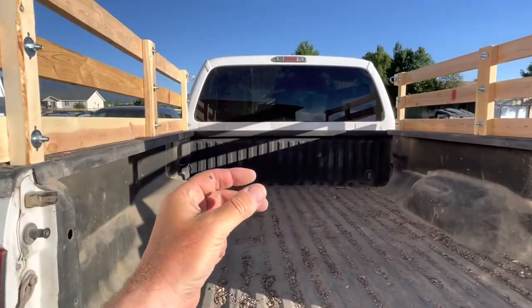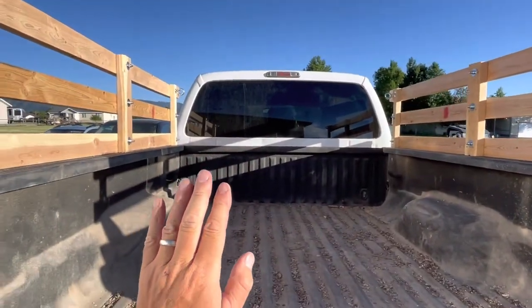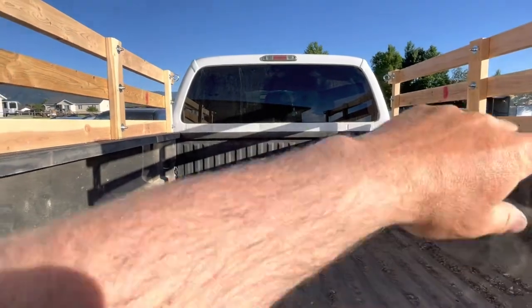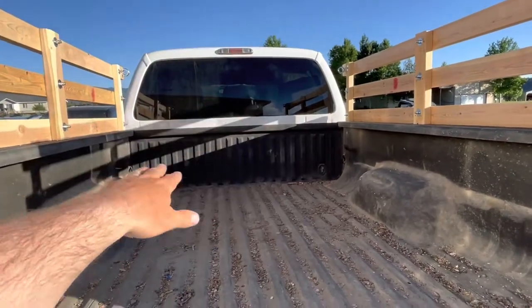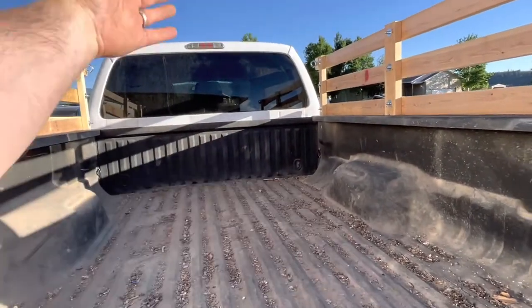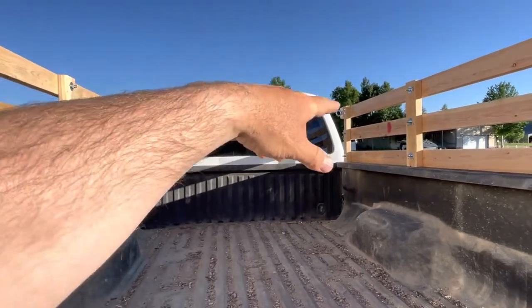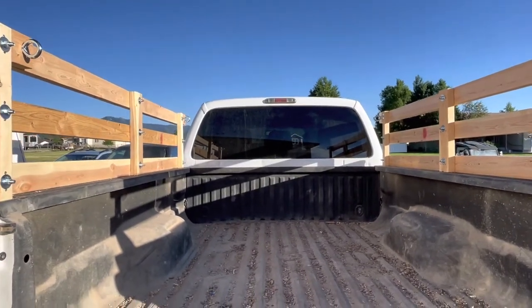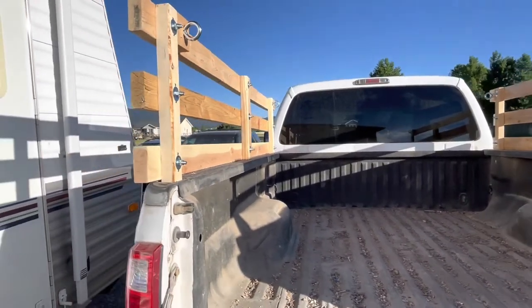I'm going to buy a half-inch piece of OSB 4x8 and cut it. I might cut a window into it and put some poly in, then pin it against there. As I stack wood, I'll lay it down in the bed and throw wood up there — it'll protect everything. I'm not sure if I need the window or not, but just in case there's a lower load of wood, it'll be there. So that should protect my window for now. Pretty slick — nice project. I've been thinking about it for years and I finally did it.